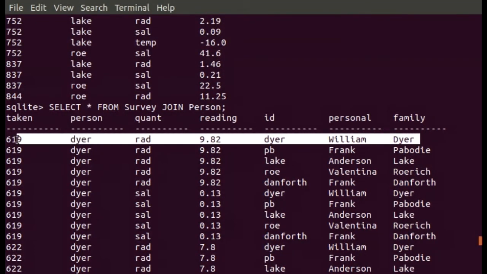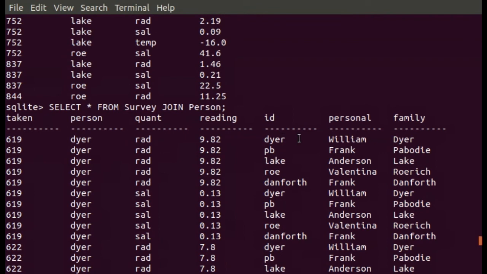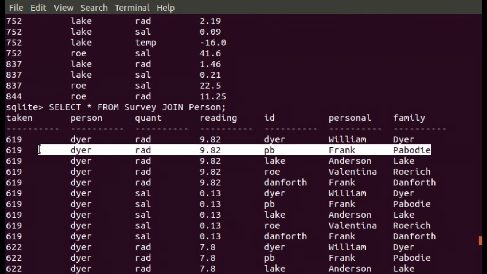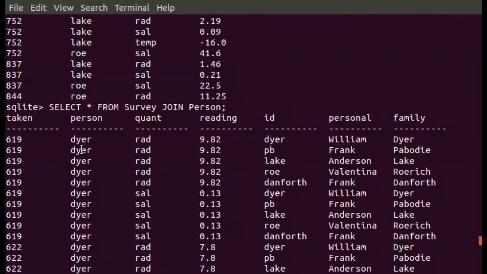For example, this is okay because this ID and this ID, the person ID and the ID, are the same. But for example, this doesn't work because the person ID in the survey table is not the same as the ID in the person table.